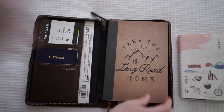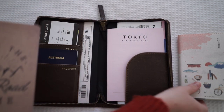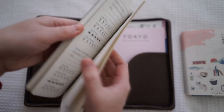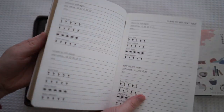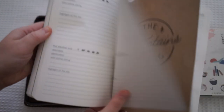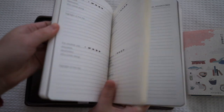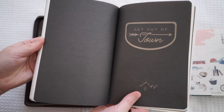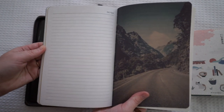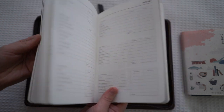Next is this actual journal. On the front it says "Take the Long Road Home." Inside it has things like daily logs — the weather, day, date, destination, plans of the day, and my daily adventures. You can also write down personal information at the front, addresses you need, time zones, and there's even a little map you can colour in. It's got a lot of different prompts, so it's fantastic if you want a journal that guides you on how to journal. It's also got some really cool pictures inside, and at the end it has lined paper so you can just write freely.